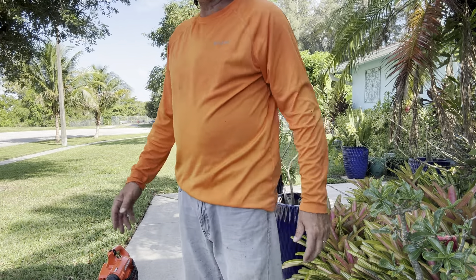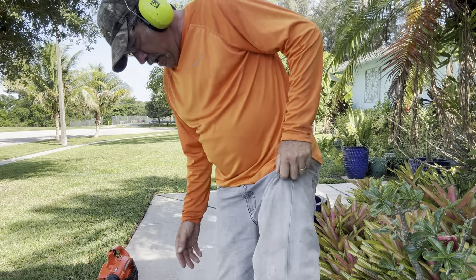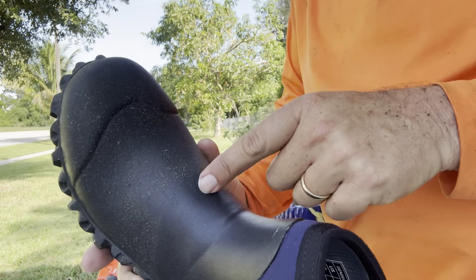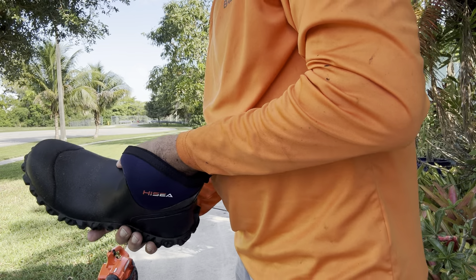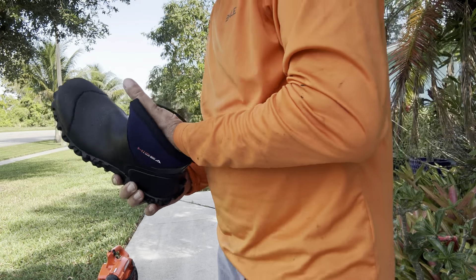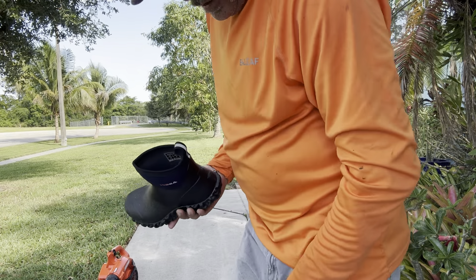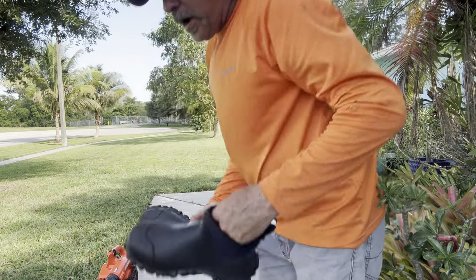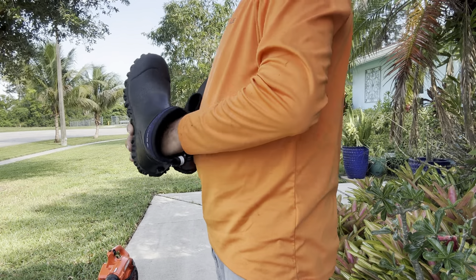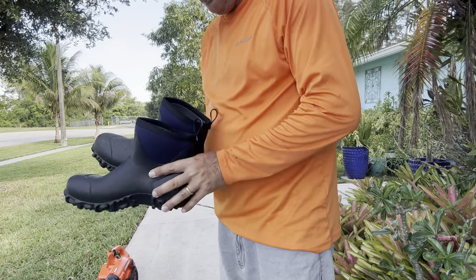Okay, so I was just cooling off and brushing the debris off after weed eating around 50 mango trees. How are the boots? They're dirty, which they should be — I'm working in them. They're comfortable, they're light compared to my other boots which are heavy clogging things. They're a lot lighter for sure, they protect my feet, they were comfortable. And with socks on, the pad stayed right in.